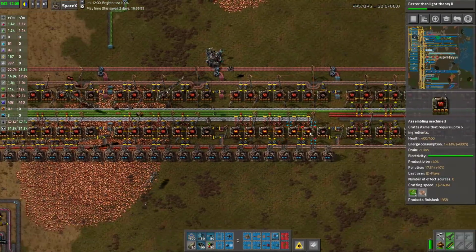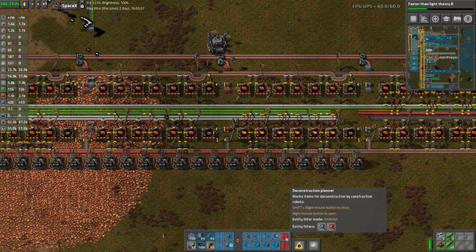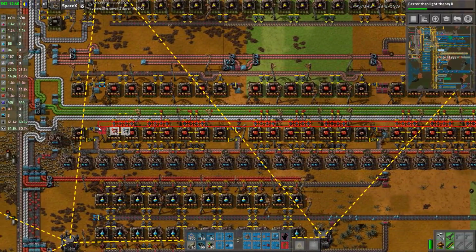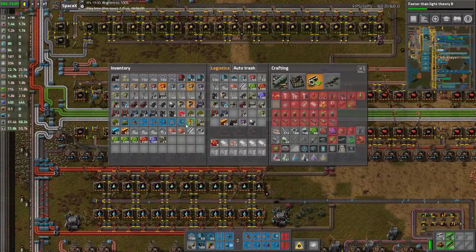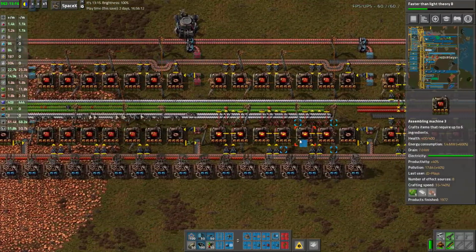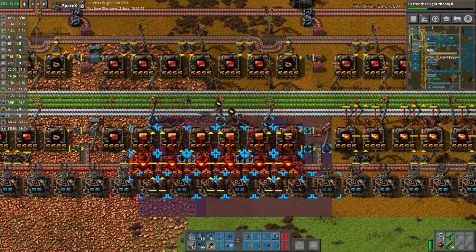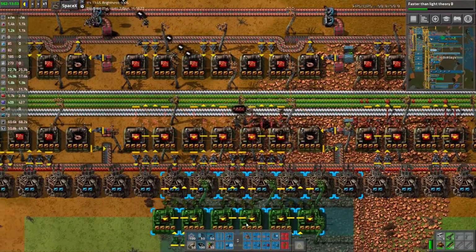Okay. Alright, so we're halfway there. We're just going to remove all your inserters because it's quicker. Going to blueprint you as a master copy. And in theory, everything lines up.